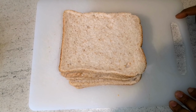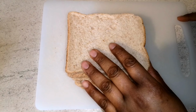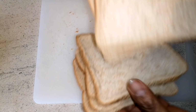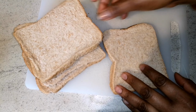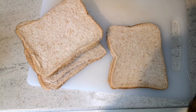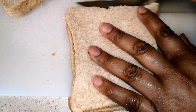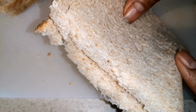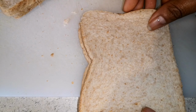Next ingredients we need is bread, sliced bread. So I'm using 50-50. So this is about 6 slices of bread. But I'm going to cut out the edges because I don't like the edges. But if you like the edges, just leave it. So this is what I mean. I cut out the edges. I don't like it. But if you like it, just leave it.